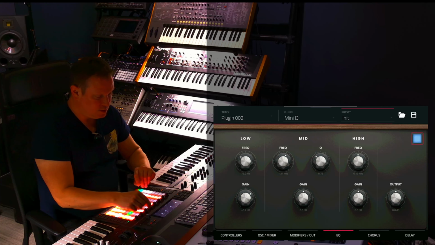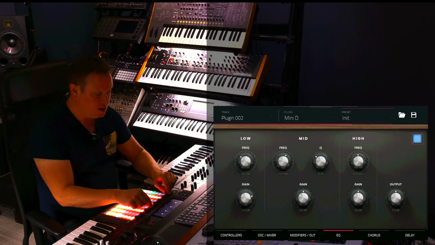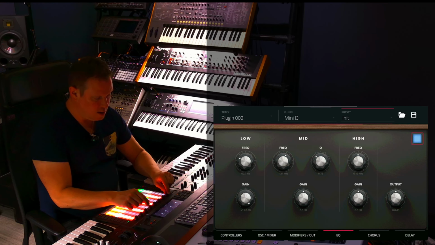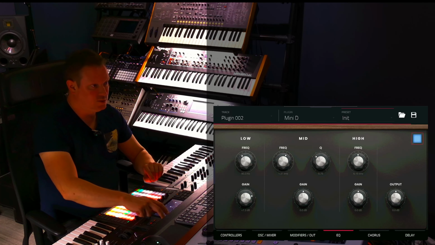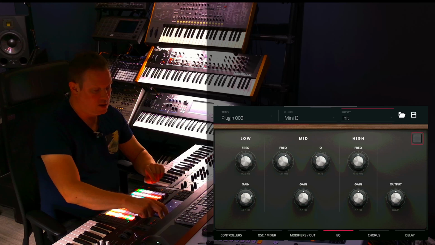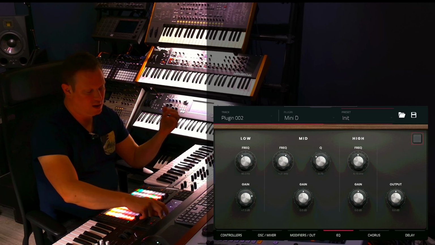But if we are somewhere there in the middle, we can start searching for the frequency. Let's exaggerate it. I think over here somewhere. This is the sweet spot. Then let's turn it down. And also what I always like to do is to turn the effect off and listen what it is doing. You hear that it is now a lot better.